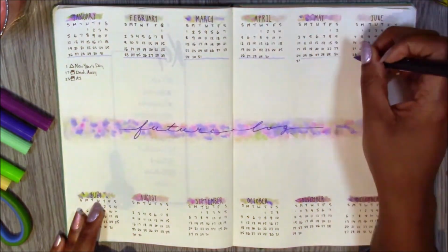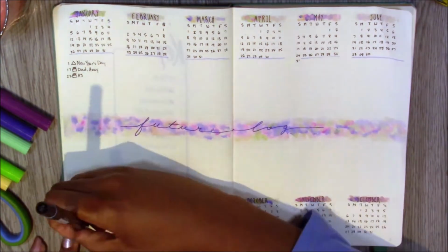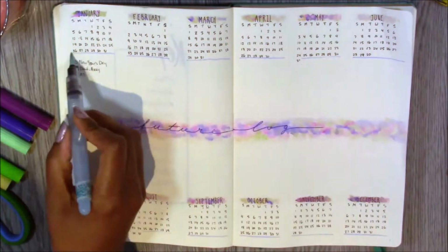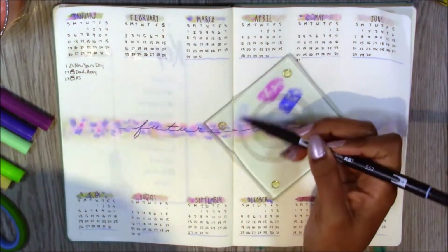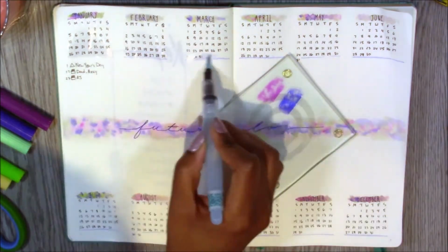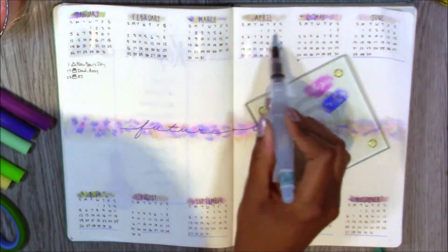So hopefully I don't have too much going on and then I overrun my squares, but I think I should be fine. And then I just felt like I wanted a little bit of extra color added into the calendar just to separate the numbers from the events that were happening.